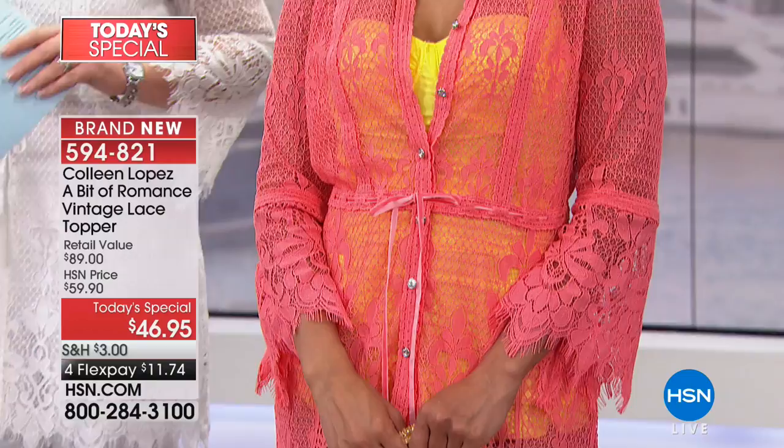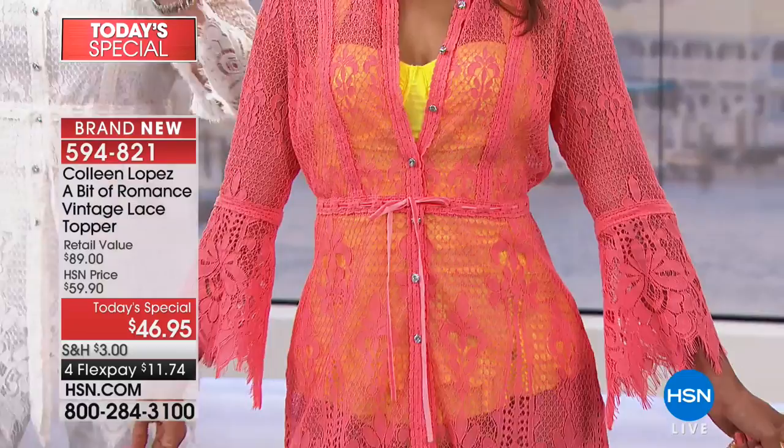You don't have to break the bank to own them, and you really will feel lovely and special, and the compliments pour in. That's the best part. You will get more compliments when you're running around in your little top. Look at how cute Valerie looks. Oh, yes. My goodness gracious. She has an earlier, you had the white over it. Yes. Look at the coral over a bright yellow bathing suit. Is that cute or what? Love it. Absolutely love it.